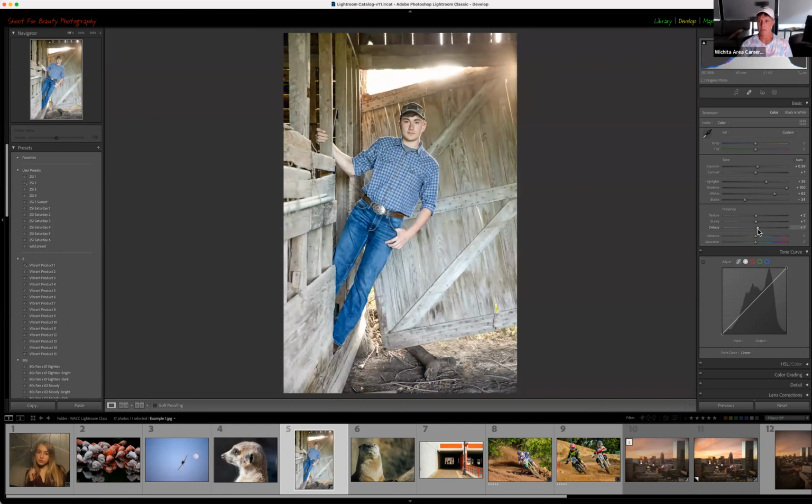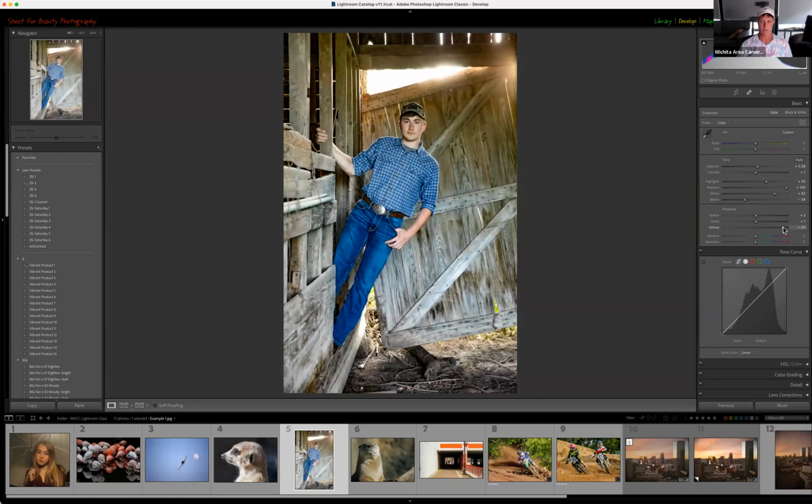But it also does a couple of other things. It darkens the image. It changes the color of the image because it's changing the contrast, and it changes the saturation of the image.